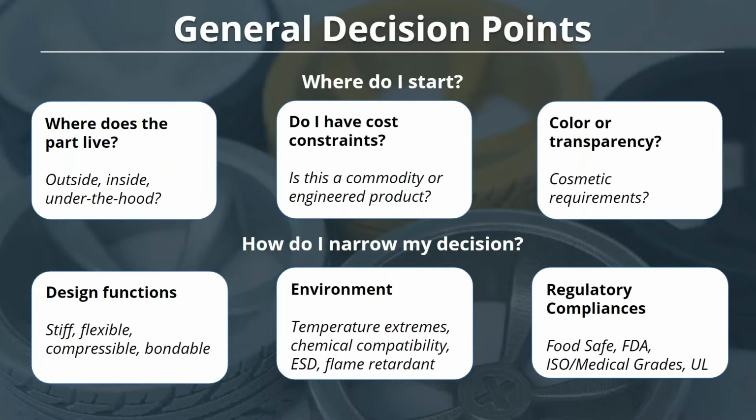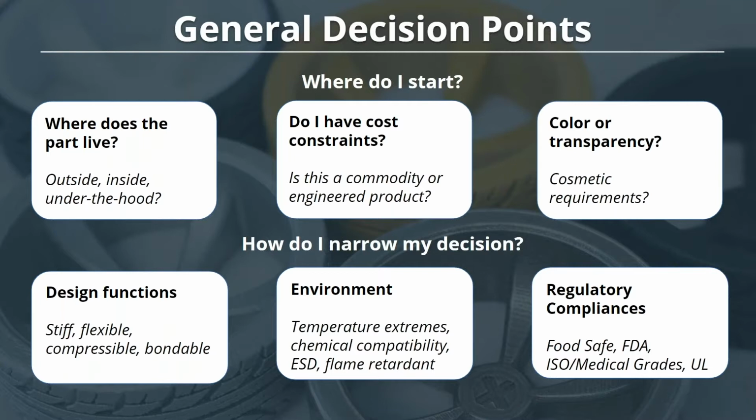For me, my mental model usually puts me in these 6 categories. Where's this part going to be? It's going to be bolted to the underside of a car where it has to live in a -40 to 140 degree environment, being splashed with gasoline, mud, you name it. Or is it going to be something hanging out in my kitchen? Let me know a little bit about where that part's going to live. It's going to help me determine some specific needs of the materials. Do I have a cost constraint? Talking about that scale, am I trying to sell this product for $32 on Amazon? If so, I may be limited, based on geometry and function, in the materials I can use because they may break my margin.